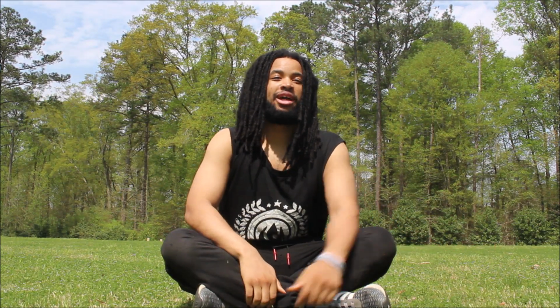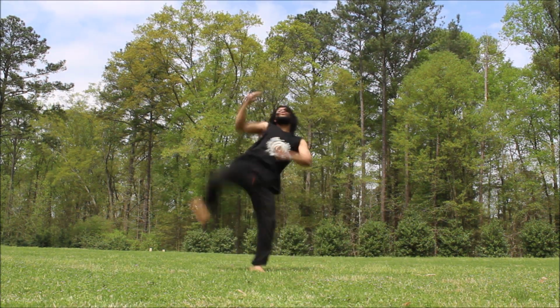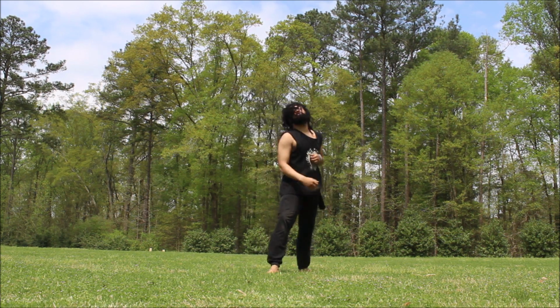Okay, tips for swipe knife. Obviously you want a really high round kick and a hook kick, kind of like this. And in addition to that, also a really good cheat 7 and a really high side swipe is gonna make this a lot easier.